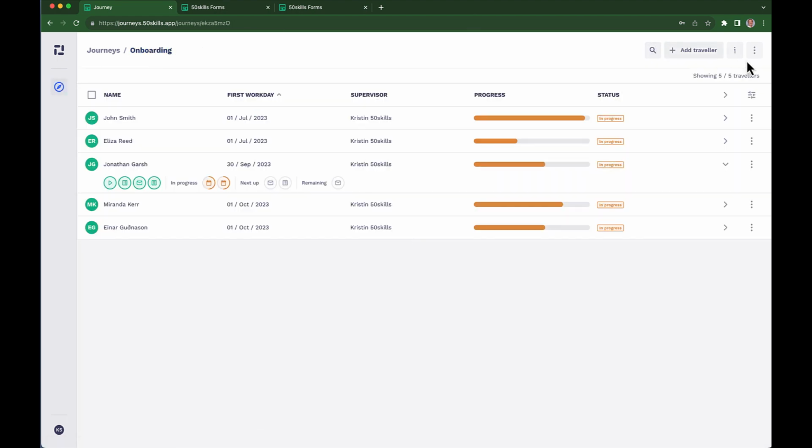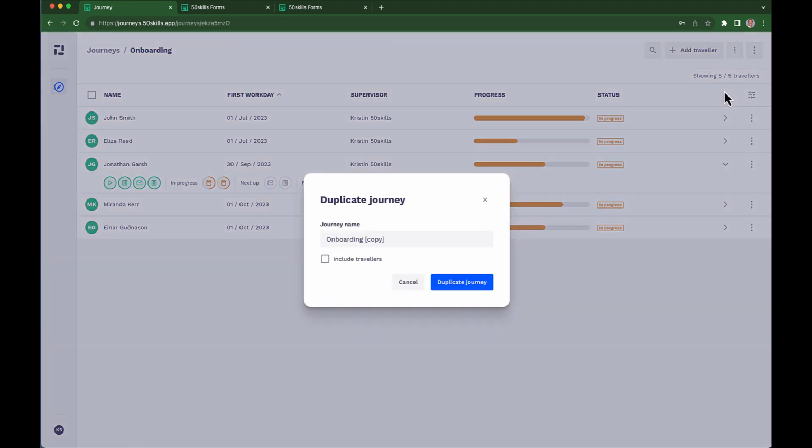You can take this onboarding journey, you can duplicate it with a simple button. You can include the travelers that are in it or create a new one. And in seconds, you can truly build a different experience for people being onboarded, for example, for different types of roles. So just as an example here, onboarding for management.